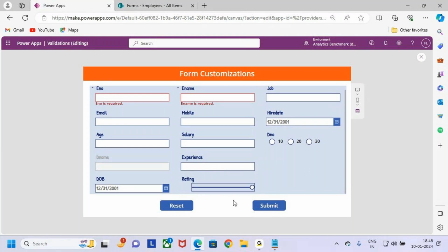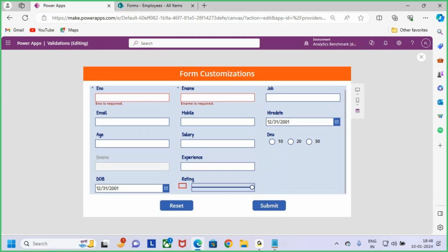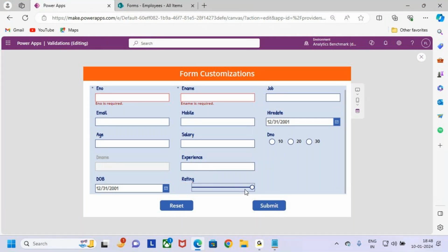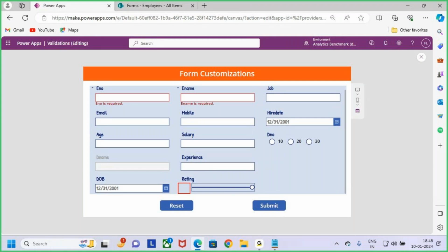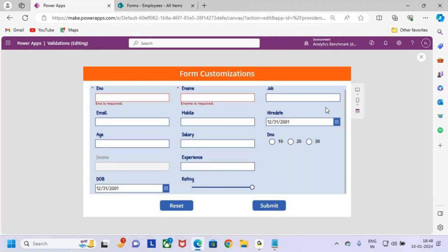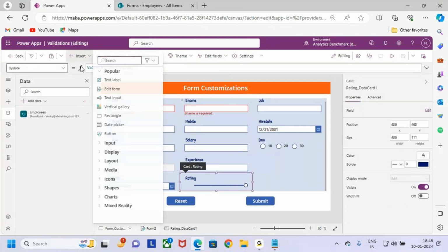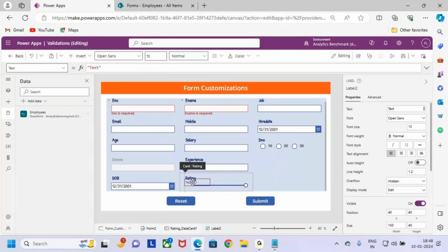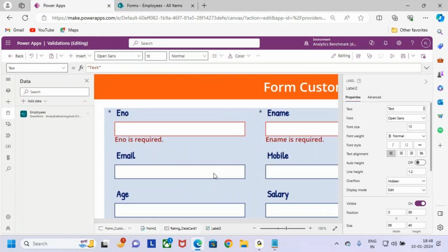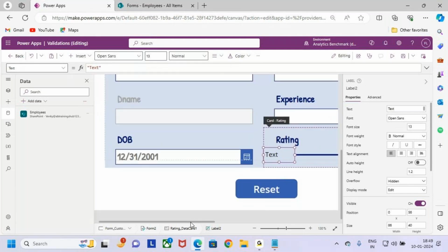And also I want to keep a text box here. Currently, what's the rating I'm keeping here? 5. So I want to display 5 here. If I keep the rating as 4, I want to display 4 here. So whatever rating I'm giving here, I want to show that number in the text box, guys. So just add one more control into this. Go and add one control. What is that control? Text label. Just adjust this one. Fit it here.